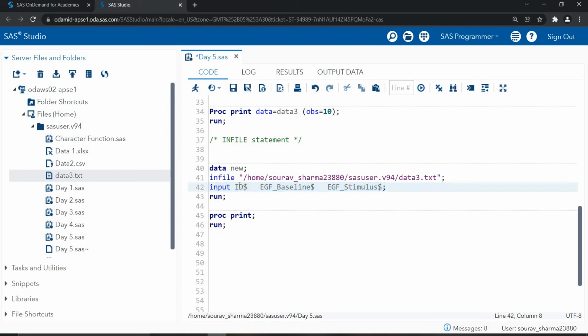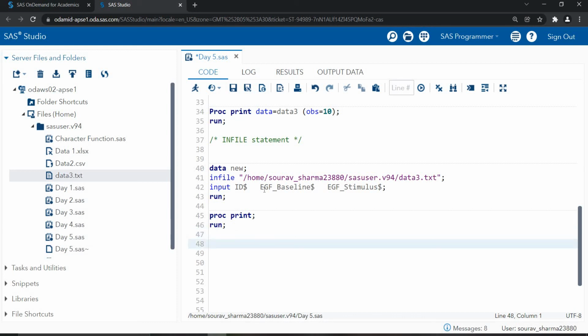Then the infile statement. Compared with proc import, this is a very easy way to write the infile statement, and we are also frequently using infile. We are not frequently using proc import, because proc import takes time to write these particular statements. When we are in a hurry, we are writing code very frequently in SAS, so we are using the infile statement. It's very easy to use and very useful.